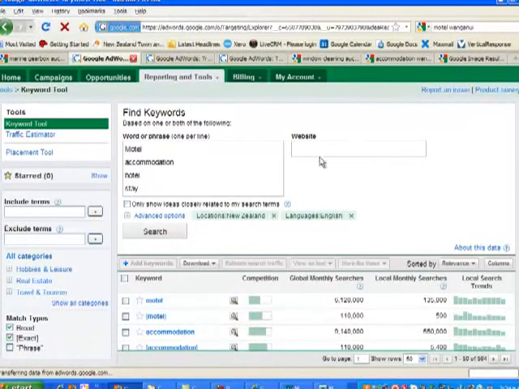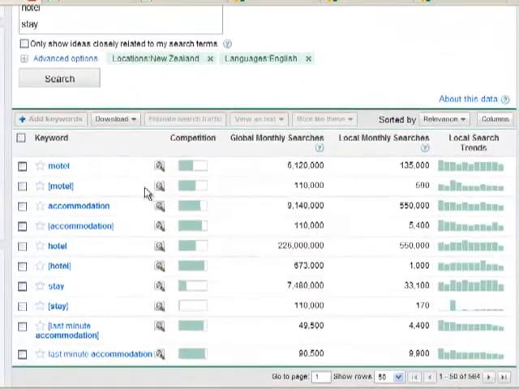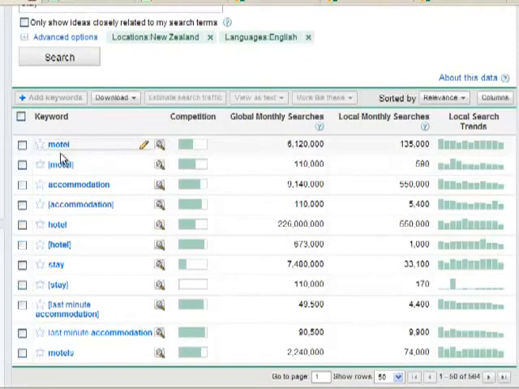The other interesting thing you can do here, you could put each one of your competitors' websites in this little website thing and see what keywords those bring up. When we do keyword research for a client, we take quite a lot of time going through and checking all of their competitors, all of the guesses, and then actually coming down and seeing what is being typed in to Google for searching. And let's just have a look here what these columns mean.